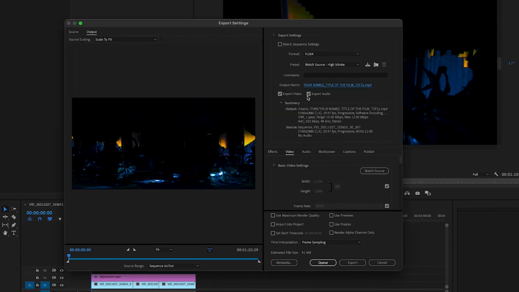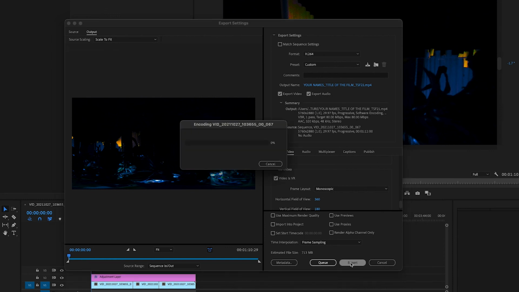Make sure that they're both ticked, the audio and the video. Then we're going to go to the bitrate. Make sure that they're both 80, and then you hit export, and you're ready to go. So get your template and add it so you can add your credits with your titles and your names at the end before exporting.